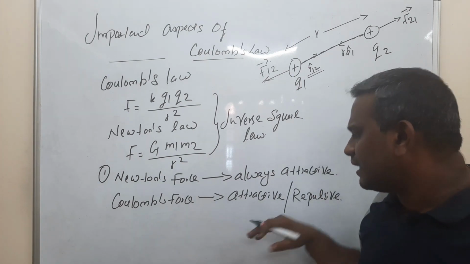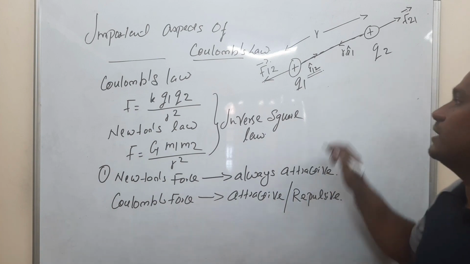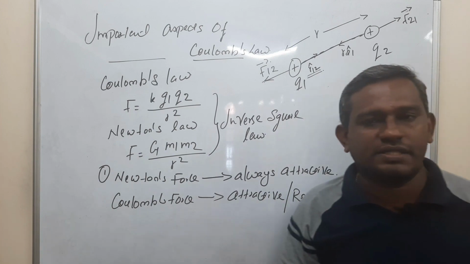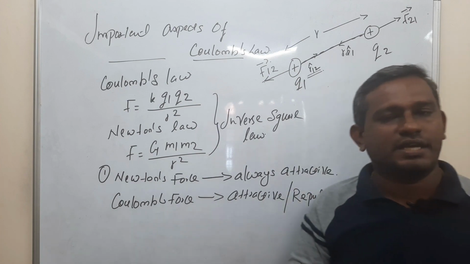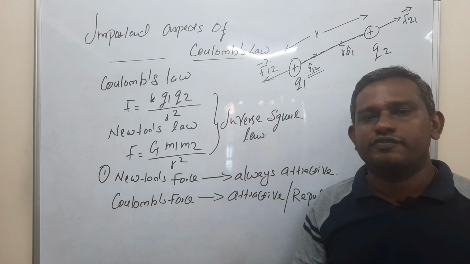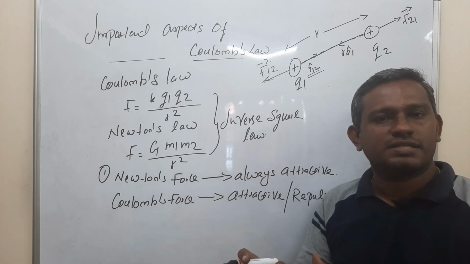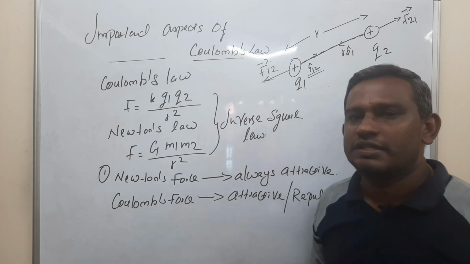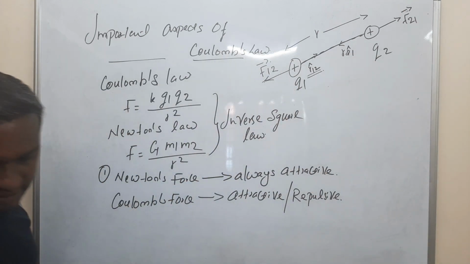This force is either attractive or repulsive based on the nature of the charge. If both charges are positive, it is a repulsive force. If both charges are negative, again a repulsive force. If one charge is positive and the other charge is negative, then definitely we have an attractive force. Okay, so this is the first difference.